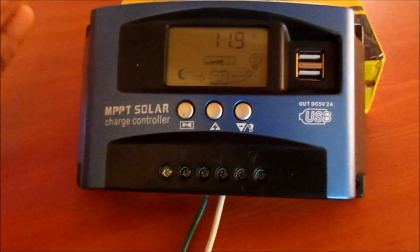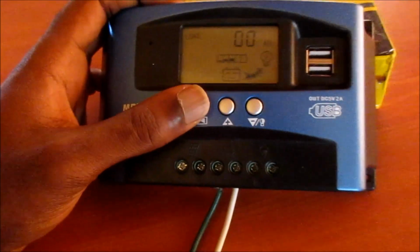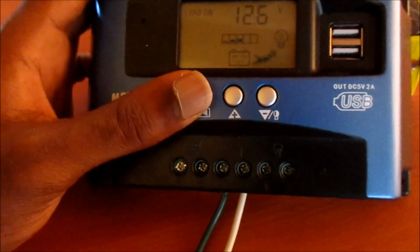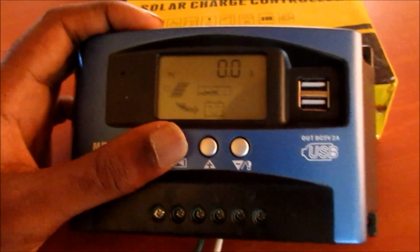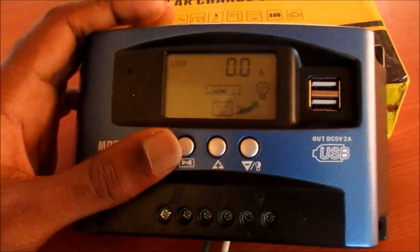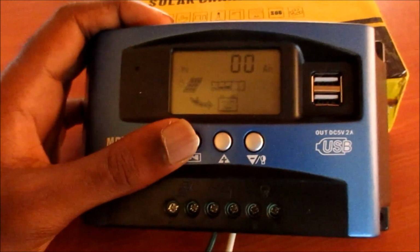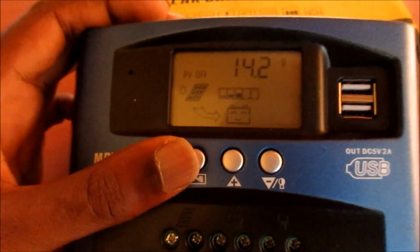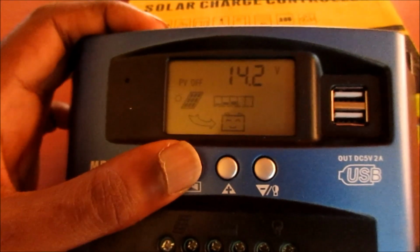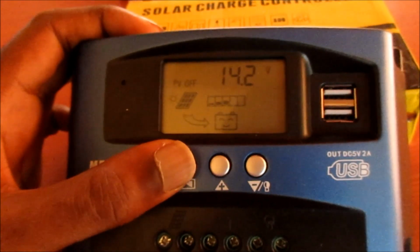So guys, to get into the settings, we need to hold on the button and we can switch. You can also see the amps that is coming through the battery, and also the AH from the panel, which is the amp hours. So let me go. This is our float voltage. This is the highest power coming from our panel that we can set our charge controller to.